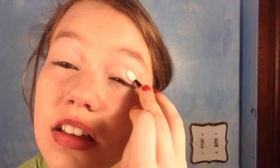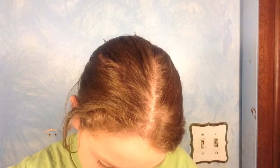So after we got that done, we're going to be adding a little bit darker shade to our eyelids. So it almost looks like we have a darker pee on our eyelids. So after that, you take a kind of even more darker shade and put it on. So now you have almost a darker pee. And you apply that to both eyes.